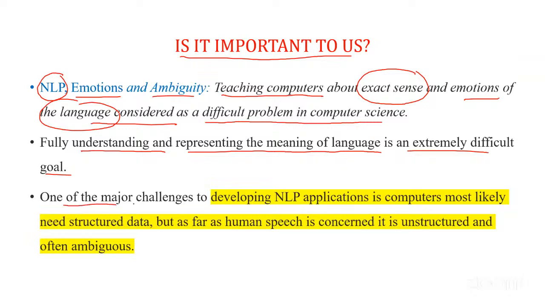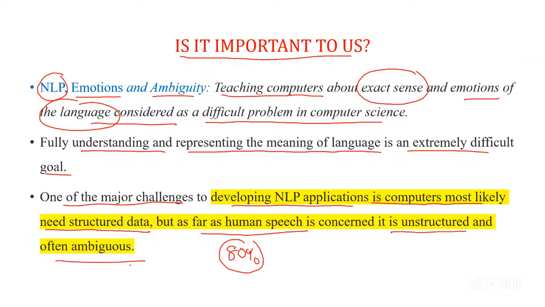One of the major challenges of developing NLP applications is that computers most likely need structured data, but 80% of the data available on the internet is unstructured. That may be available in the form of human speech, which is unstructured and often more ambiguous, which is one of the difficult situations.